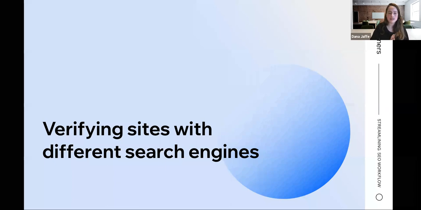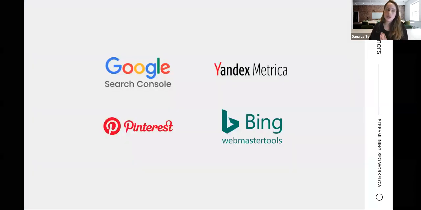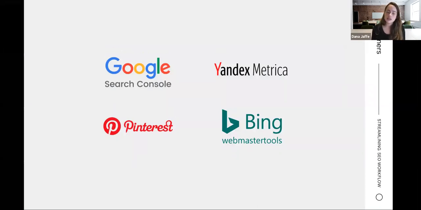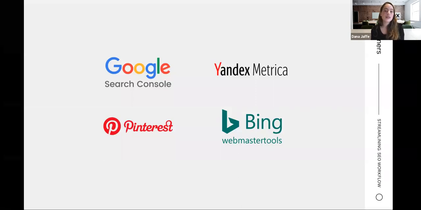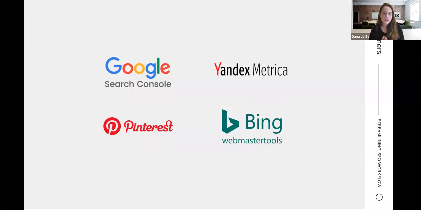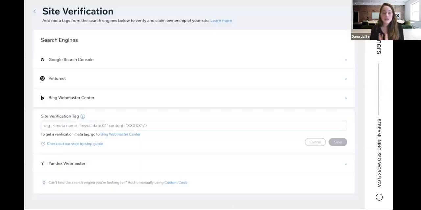Moving on to verifying sites with different search engines. Search engines provide very powerful tools for website builders that help better understand how a site is doing — showing search data like impressions and clicks for specific keywords, trends over time, indexing errors, and more. But to access them, you need to prove you're the owner of the site. This process is site verification — it involves taking a meta tag given by the search engine and pasting it in the HTML head, then asking the search engine to verify it. This can easily be done with our site verification tool: choose the relevant search engine, paste the meta tag, and we add it in the right place.